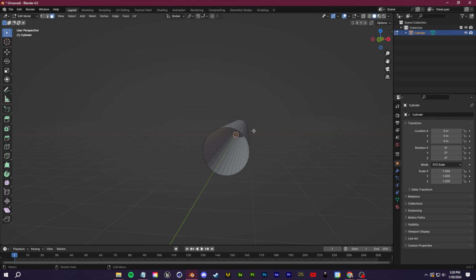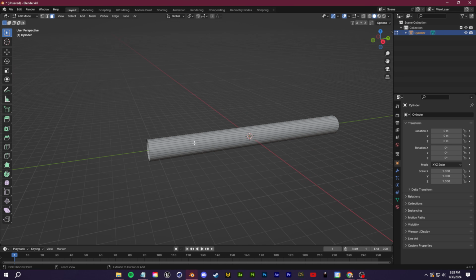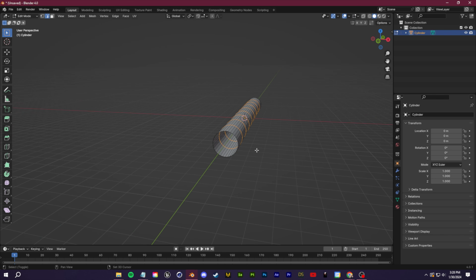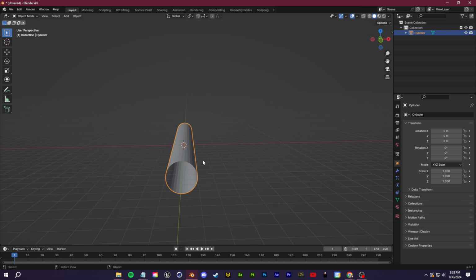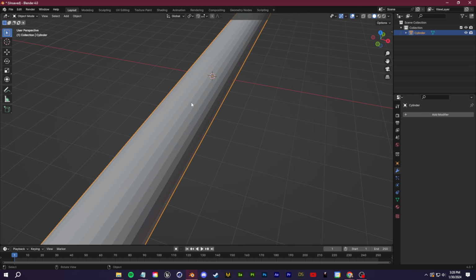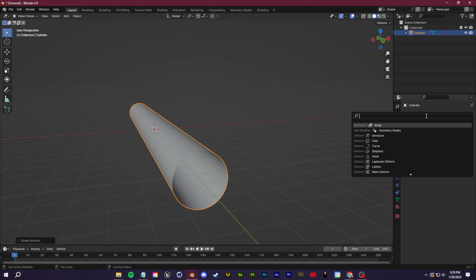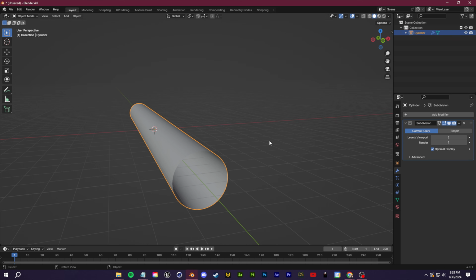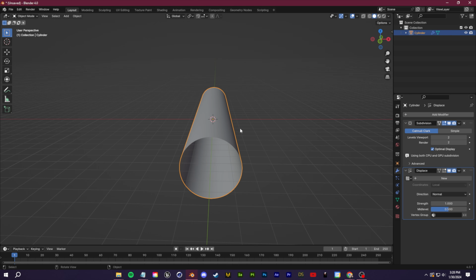So now what I recommend you do is add some loop cuts. So you can click Control R and you can just use your scroll wheel and just mouse up, do something like this. So once we have this general shape here, we're going to actually distort it. So let's go over to our modifiers. And first, this is pretty low poly, so we can right click, we can shade it smooth. We can also add in like a subdivision surface just to give it some more polygons, bump that up to 2. Next, we can add a displace modifier.